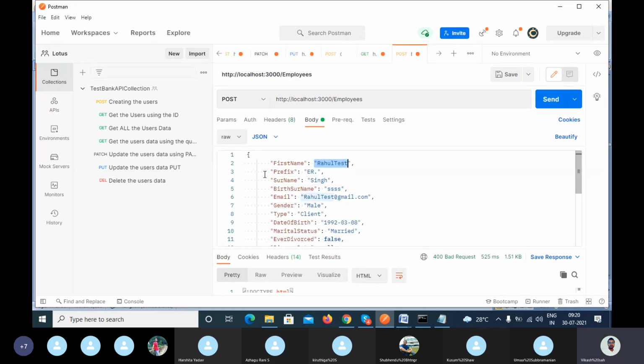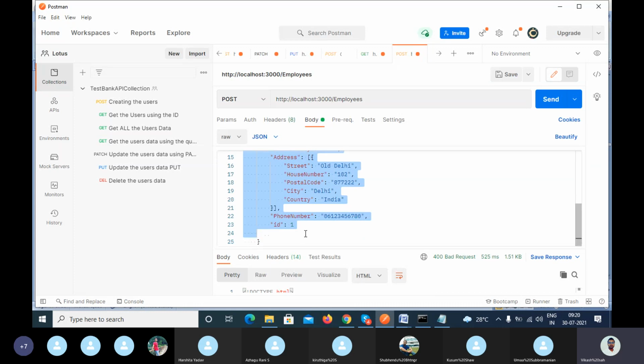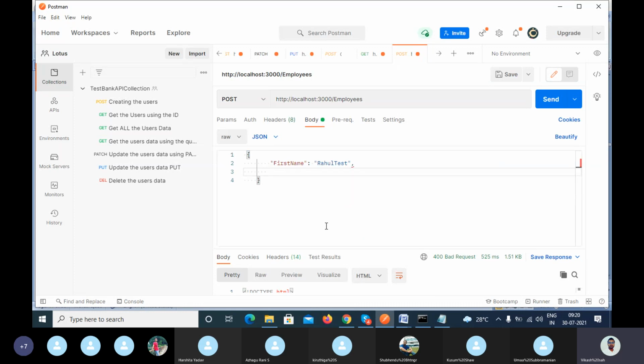After that value, if there is a next key and value, a next statement, then you have to pass the comma at the end. If there is no next value, meaning no other key in your request body, can you see it here?